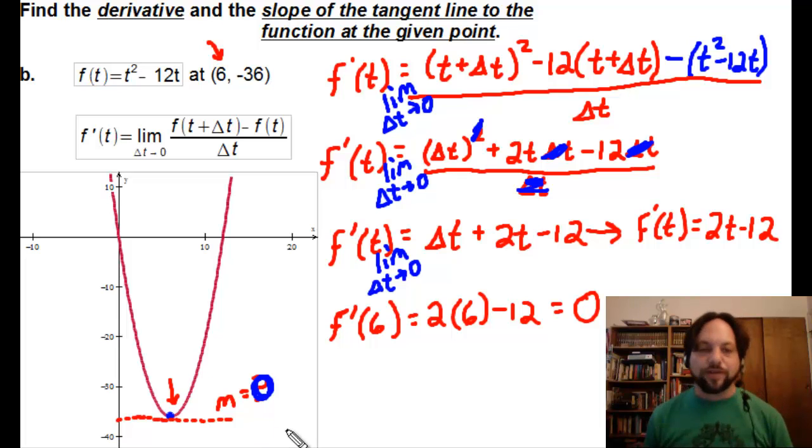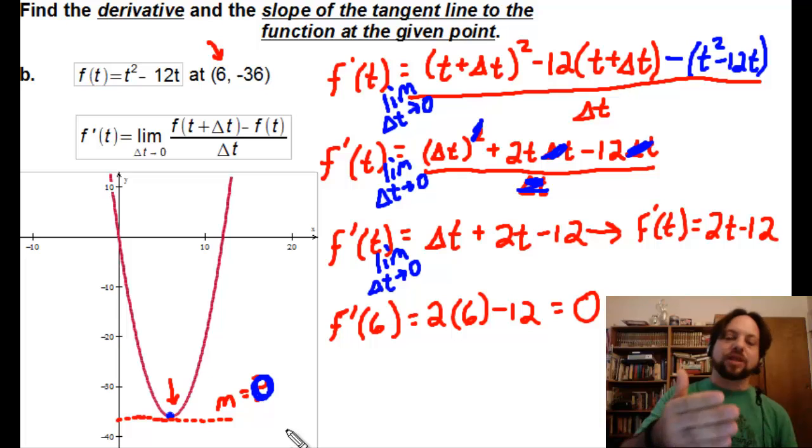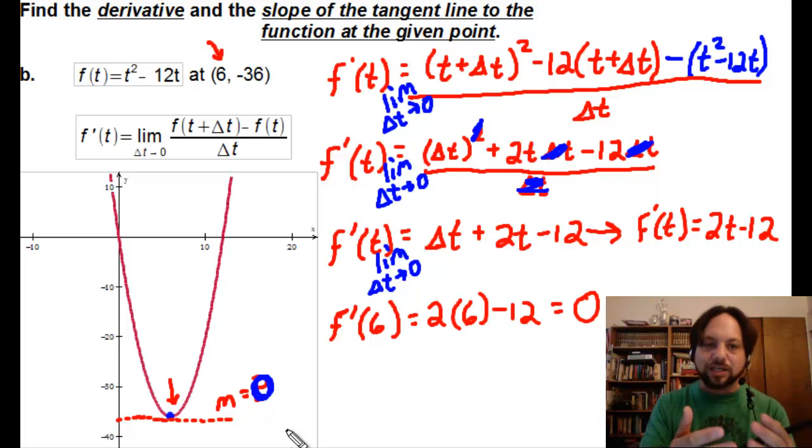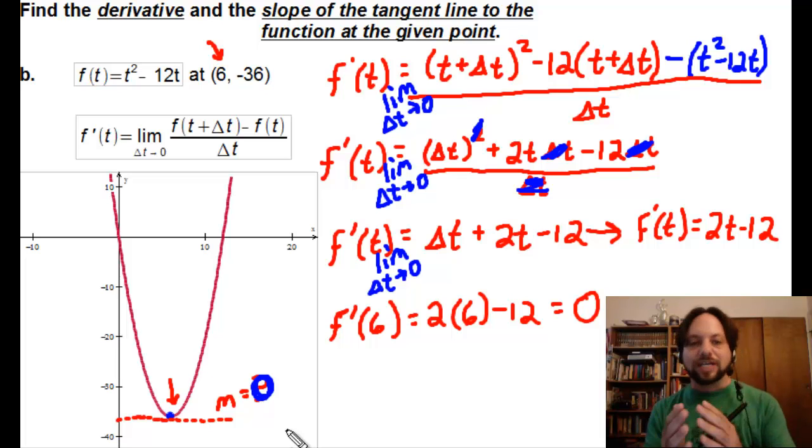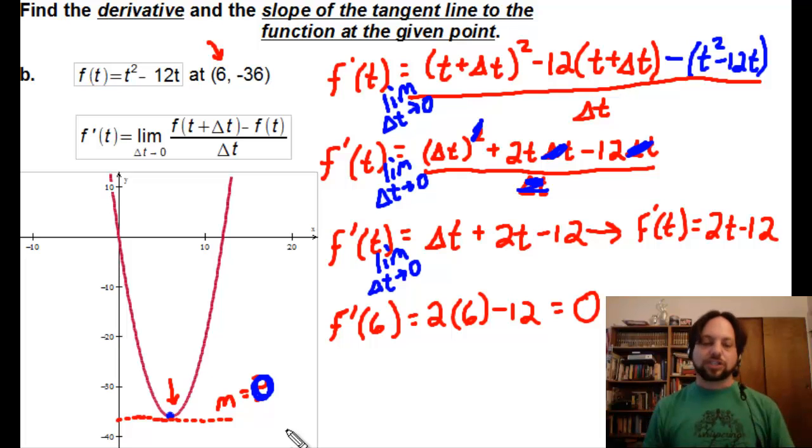So that's how the derivative is used analytically. That's how we come up with a function that represents all the slopes of all the tangent lines of that function, and that's how I can use that derivative to find the specific slope of the tangent line that I'm looking for. So we can do a million examples of just plugging in x plus delta x and all this good stuff, all these delta x's and limits. But rather than keep harping on this one, let's go ahead and take a look at just doing this graphically without any functions at all. Let's see if we can work this out using our knowledge.